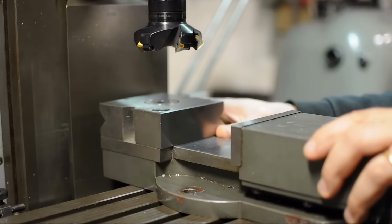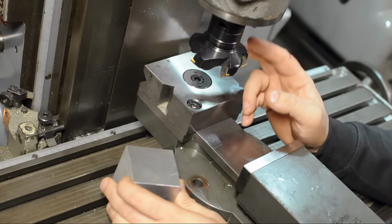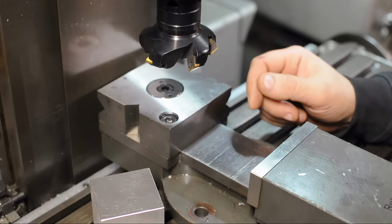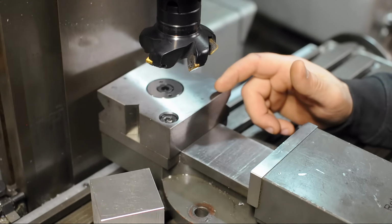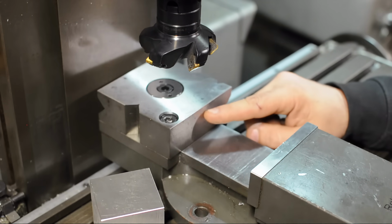Where do I even start with these things? Anything we introduce between the work and the machine is a potential source of error. Now we tram the head to the machine, but we're not putting the work on the table, we're putting it in the vise. Arguably the 2 most important features of a vise, other than its ability to hold on to a part and not let it go while you're trying to do something, is that the bottom be flat and parallel to the machine, and that the fixed jaw be square.